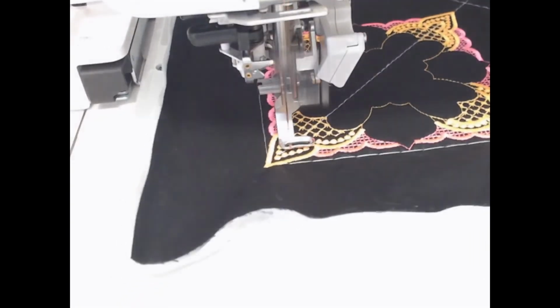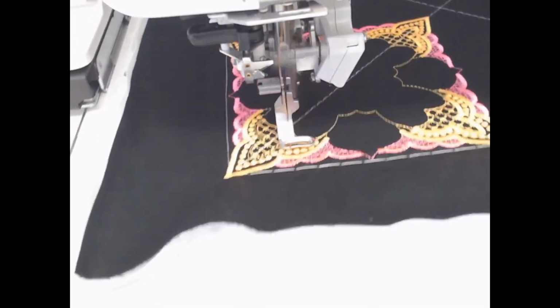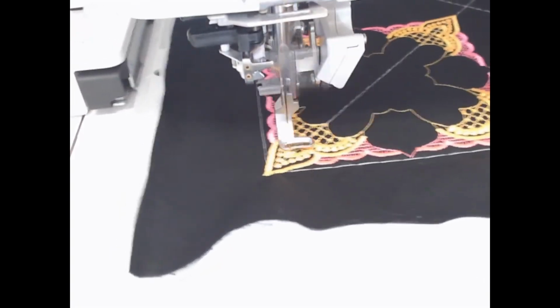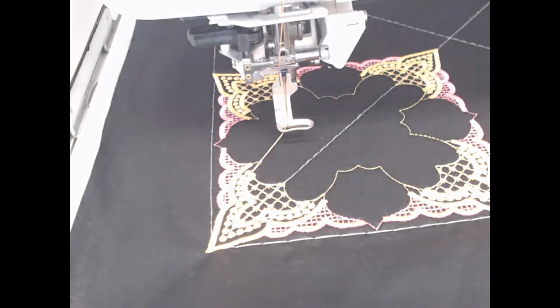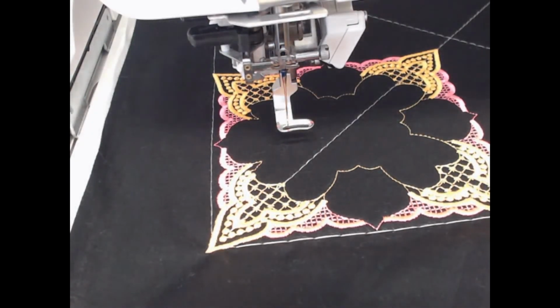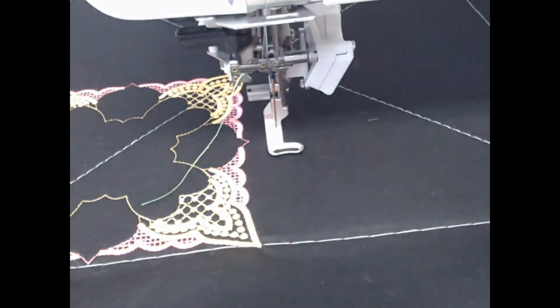I'd bought one for myself early this year, but I'd stupidly bought one that was way too large and took up way too much space, so I've gone for a 14 odd inch one. Edward has bought me that, and I'm really looking forward to it, because it gives you so many extra options with playing with your digitizing software.